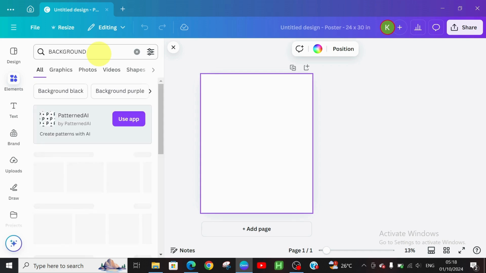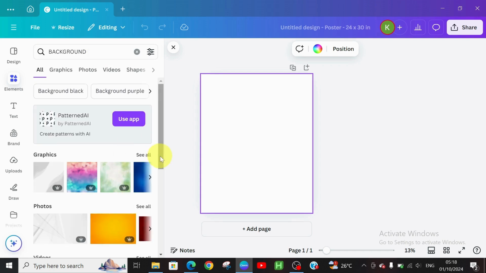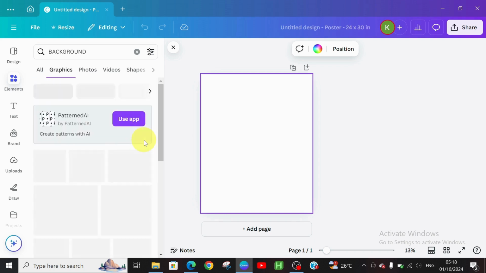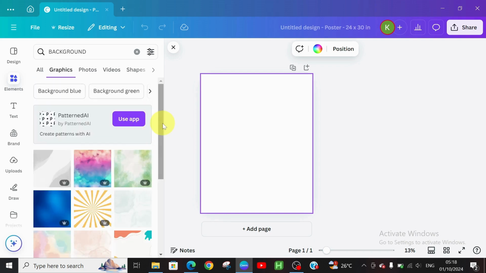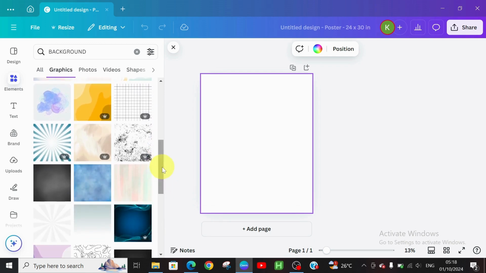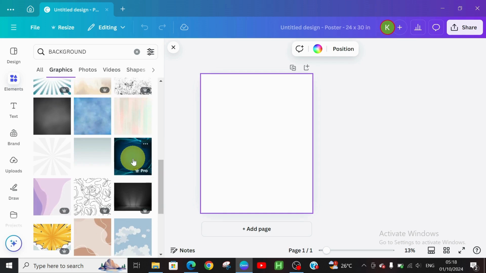Once I search for background, the next thing I'm doing is going to my graphics and clicking on See all. You wait for it to load, and I scroll down. I love this design. It's a pro version, and if you are not on pro, you won't be able to access it.